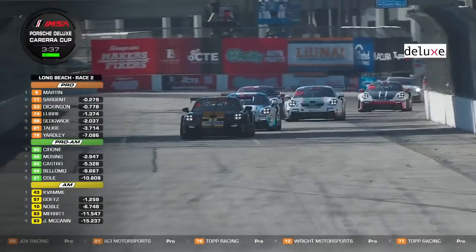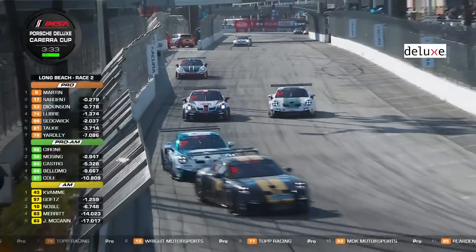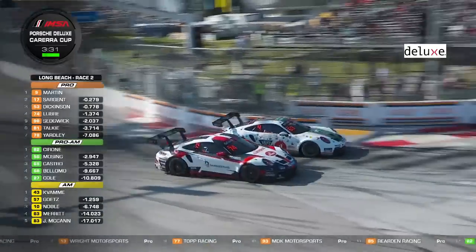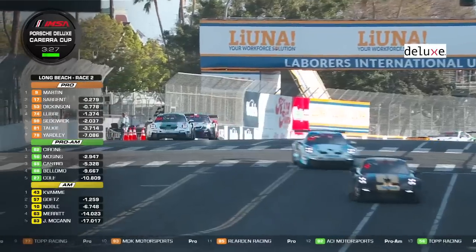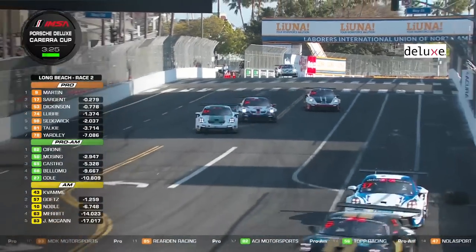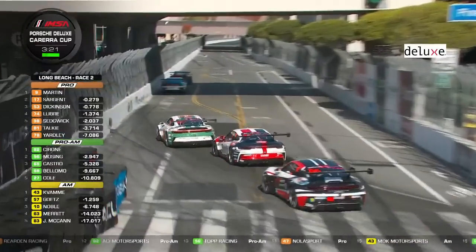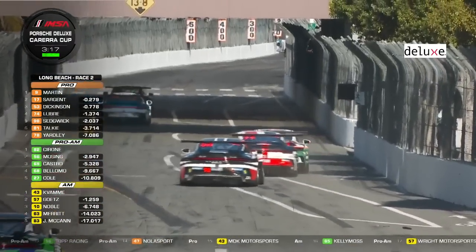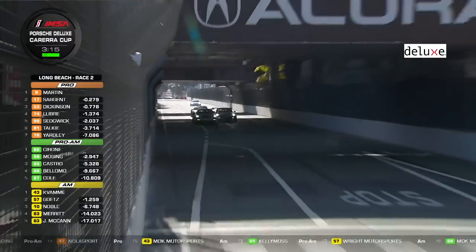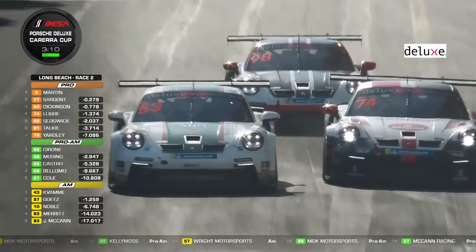after Mosing and Castro had a little contretemps. Big slide from Riley Dickinson there, and he's under pressure all of a sudden from Jimmy Libra, who goes round the outside at turn 6. That's a brave manoeuvre. Jimmy has to back out of it. Riley defending to the right hand side of the road, and that's going to bring Alex Sedgwick, sorry Alex, into it as well. Big defensive move thrown early on the back straight at Seaside, and that means he's going to have to steer there now.